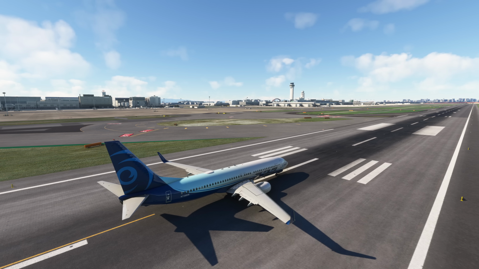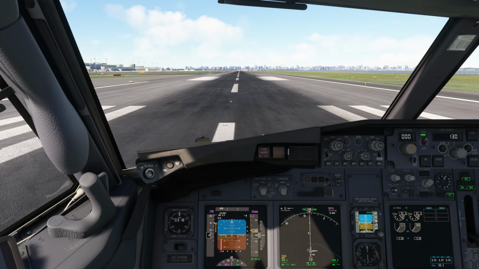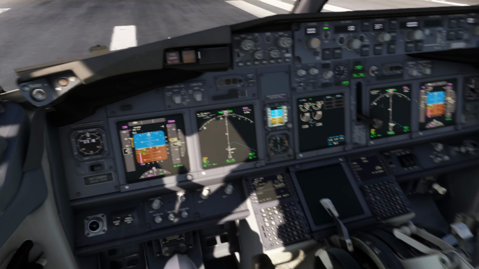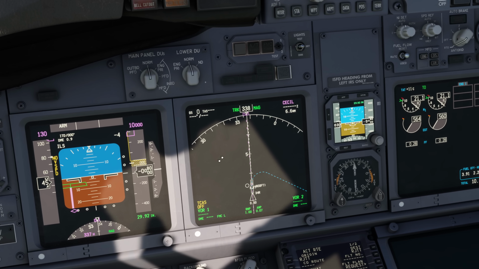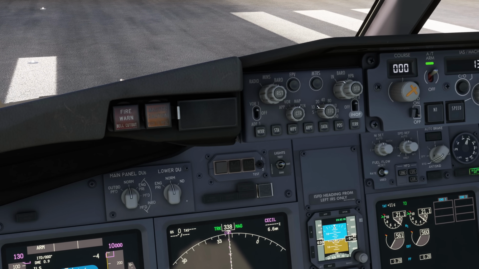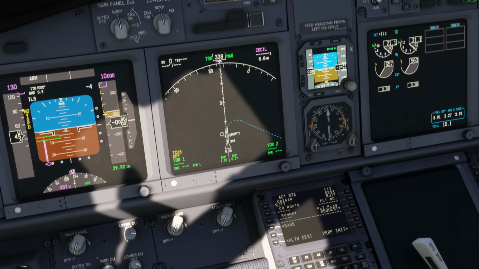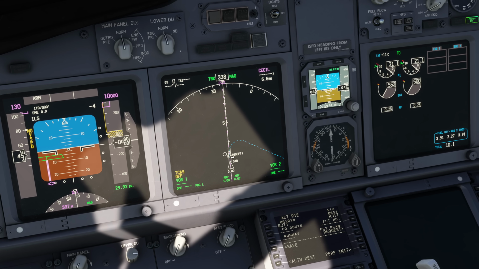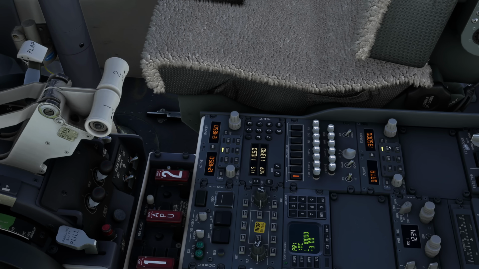Now, we're going to start with a very simple look. I'm standing here in a Boeing 737 and we are on 34 right at Haneda Airport. So let's just move inside. You can see I've set my navigation display range to 10 nautical miles, which is the minimum that you can select on Airbus aircraft, and I've entered the runway into my FMS over here with an approach to runway 34 right entered. So let's now go ahead and press the TCAS test button.